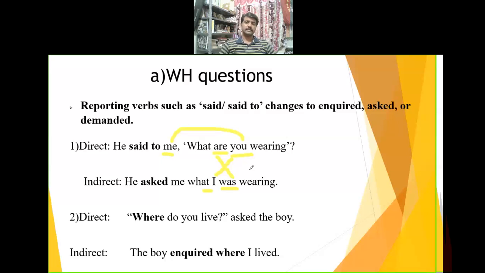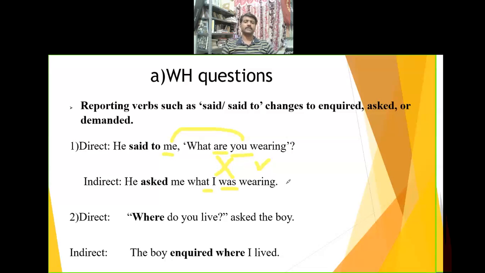While interchanging, you have to change the tense also. If it is in a present tense, you have to change it to past. If it is in a past tense, you have to change it to past perfect. Hope you got it. The tricky point is you have to interchange it and you have to change it. But rules are the same. Pronouns have to change according to the speaker or the person spoken to. Tense also, if present then past, if past then past perfect. But the point is you have to interchange that subject and then verb. See here, you came first, and R went last.